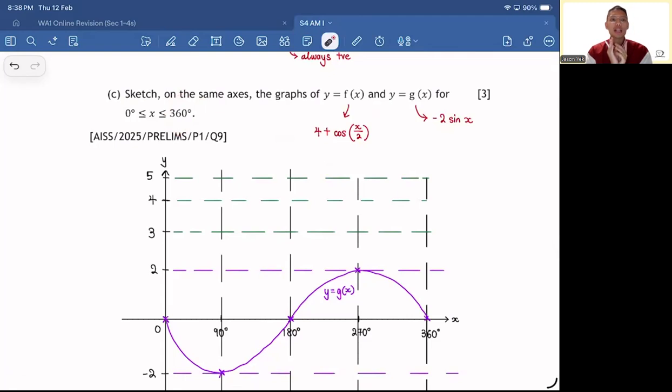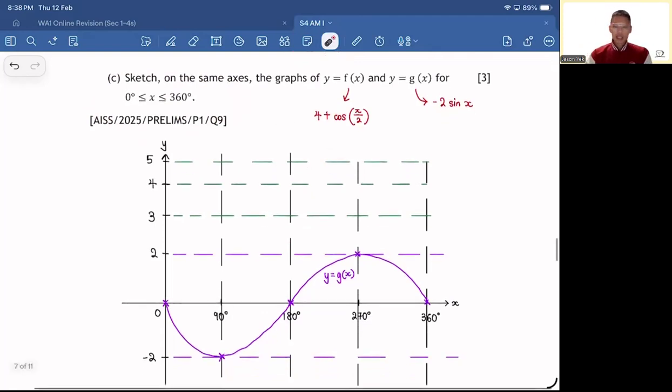So think about it. That's why I want you to compare with what you are required to draw. It may not be 0 to 360 all the time. If you realize in the later questions, I have it to 180, I have it to 2 pi over 3. So it is not always the value of B. So it's always good to check. But thank you for asking this question. At least now we know you don't just copy and paste the value. Okay, Ken?